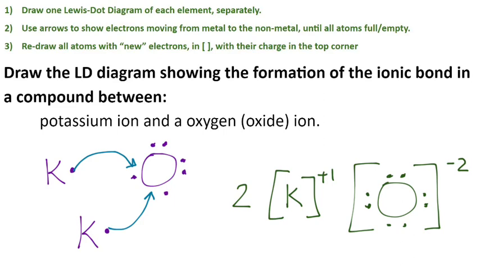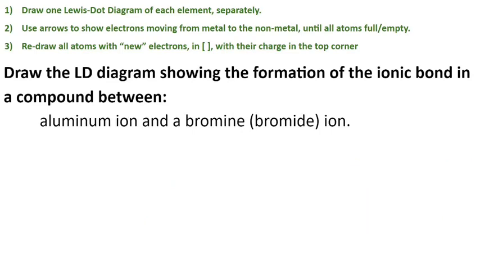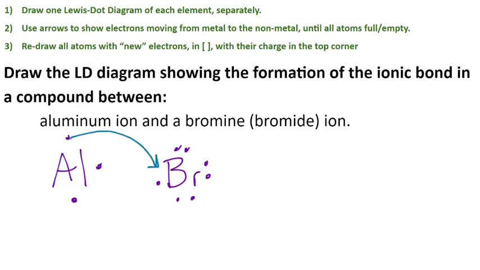Now, this last one is aluminum and bromine. And if we start drawing aluminum's Lewis dot diagram, it has 3 valence electrons, and our bromine has 7. So there's 1 empty space on that bromine waiting to be filled. We can move 1 of our electrons over into it, but now I have 2 spare electrons. Nowhere to put them. We need more spaces to put these electrons in order for all our atoms to be completely full and completely empty.